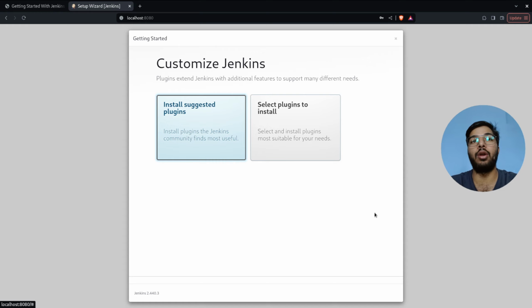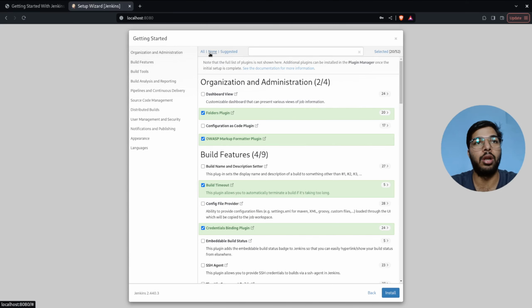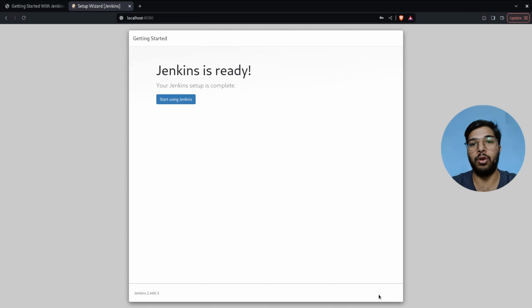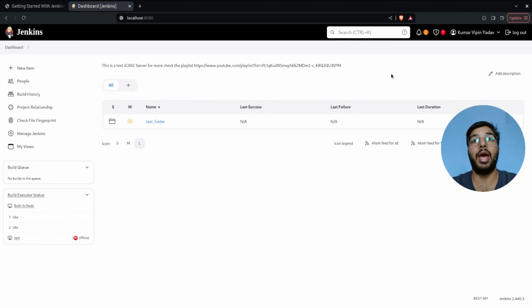Now you will be asking, okay, we have configured everything, why am I getting this setup wizard? The reason behind this is that Jenkins has a set of mandatory plugins which we need to install. If we provide all those plugins in that plugin manager command, it will not ask us to set up all these plugins. So for now, let me hit this option and install none of the plugins, and you see it's completed. It will not ask us anything else. As I hit the start using button, you see I have everything ready.